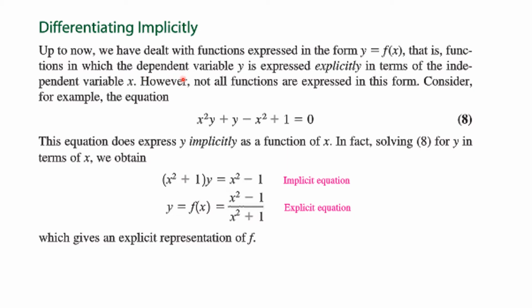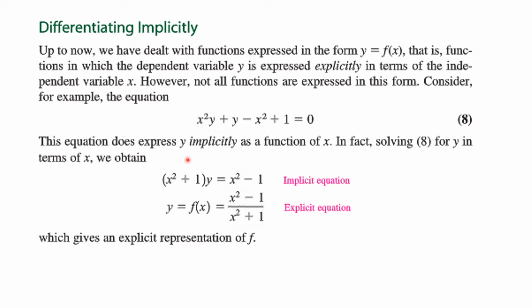Up to now, we have dealt with functions expressed in the form y equals f of x. That is, functions in which the dependent variable y is expressed explicitly in terms of the independent variable x. That means we have solved for y. However, not all functions are expressed in this form. Consider, for example, the equation that is shown here. We don't have y by itself.